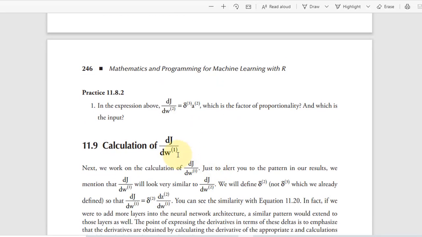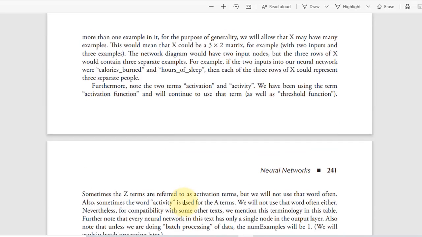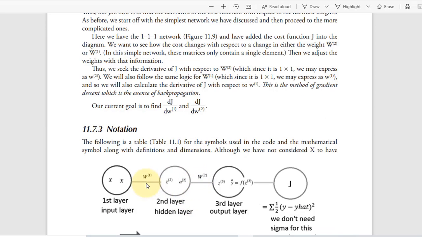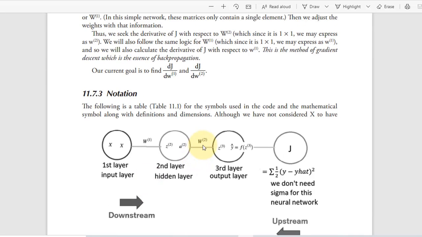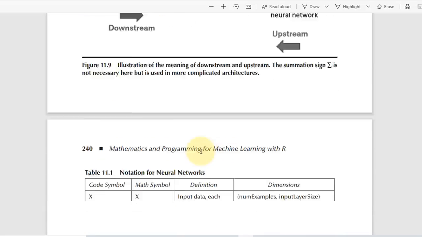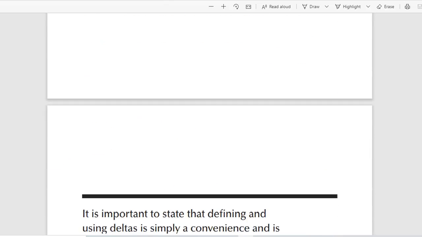Then we also do the same thing for W1. We did it for the closest weight, but we also want to do it for this weight. So we're going to figure out how much we should change each weight by. We're going to change this weight so that we reduce the error, and in order to know what direction to change it and how much, we calculate this. Basically, we take the old weight and subtract this amount from it, and that's going to be the new weight. That's written here.